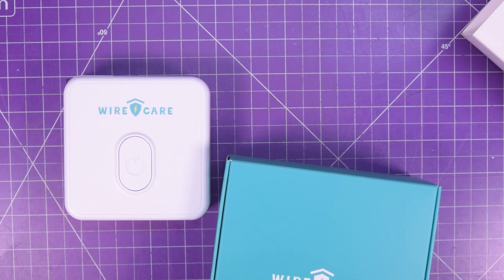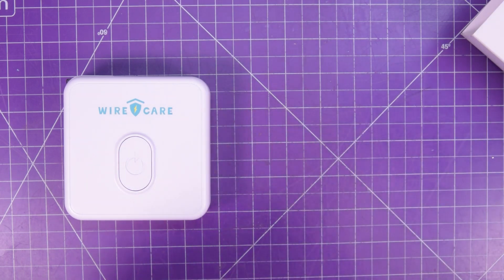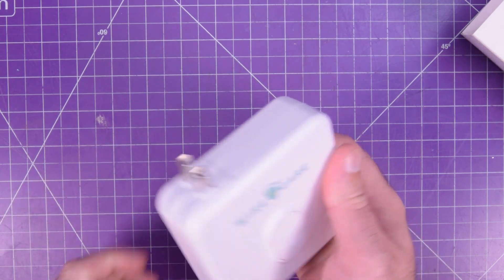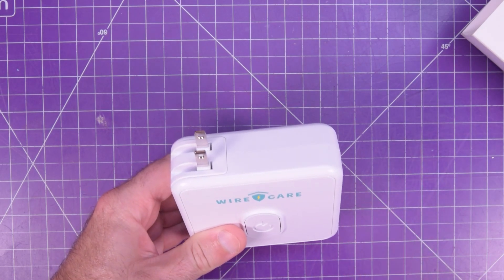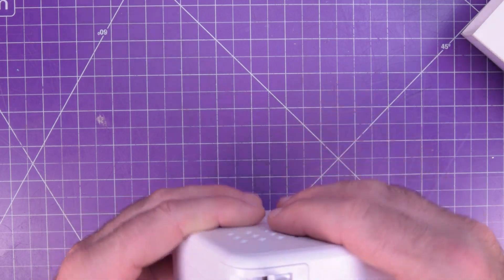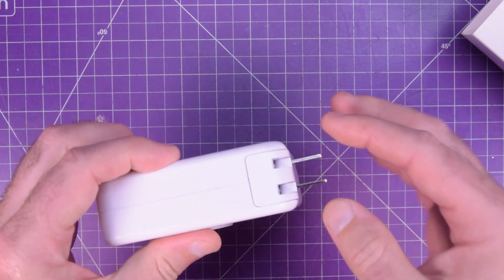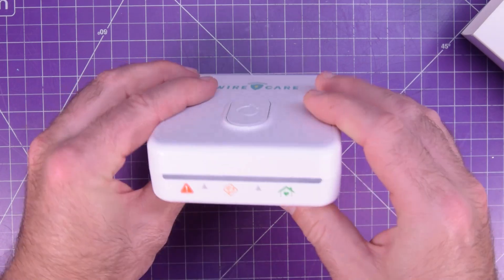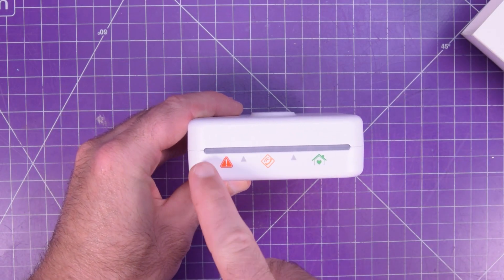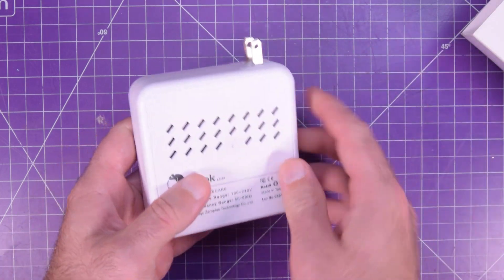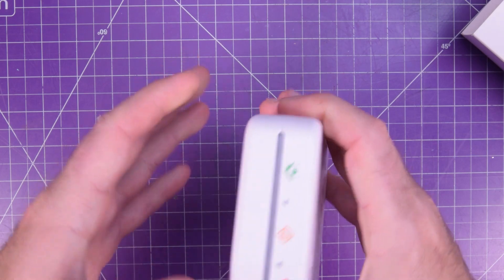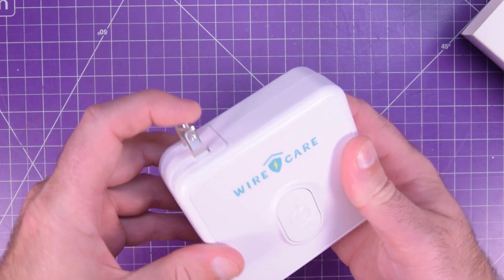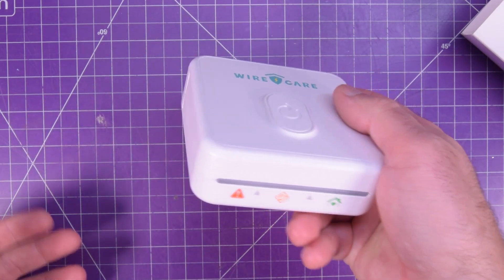So, the unit itself, quite simple. It has this plug coming out. The only thing I have to say is I kind of wish it had a ground prong as well. I understand a ground prong would make it a lot harder for it to be multi-regional. But it would be nice to see if the ground is connected. On the front here, you've got your LED scale. Looks like you have some vents on the back. I might try to pop this open in this video. We'll see if it's even doable. But it might be a one-way trip. And then, you just plug this in and you check the results.